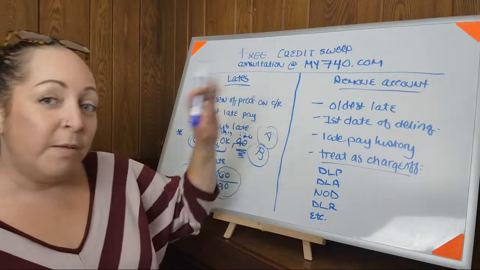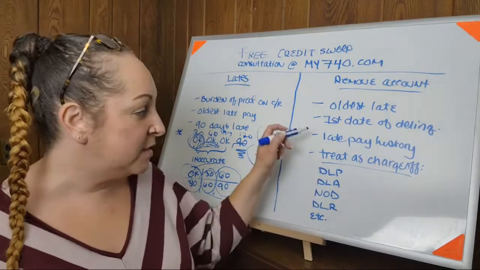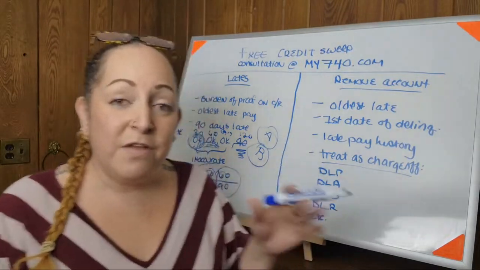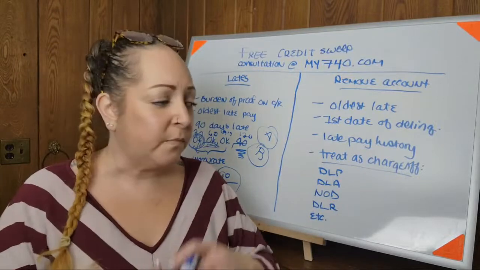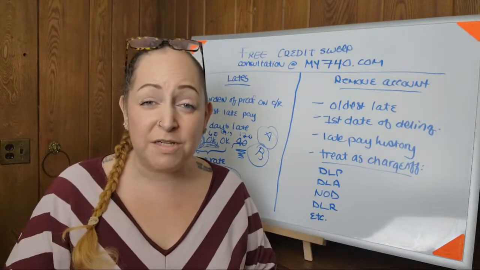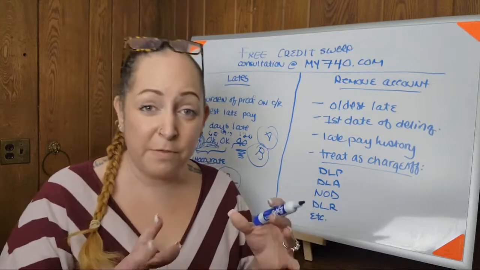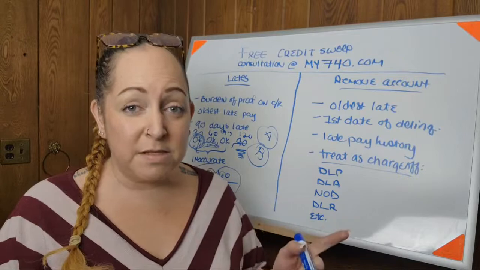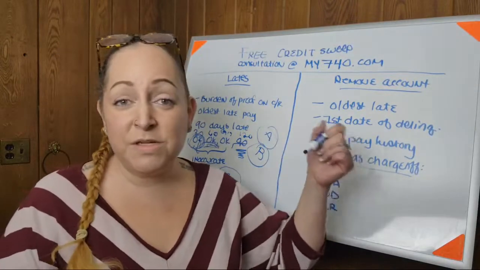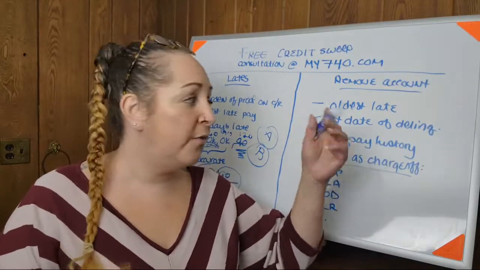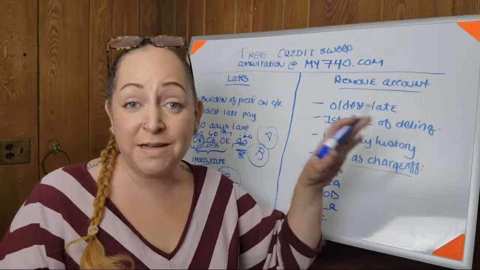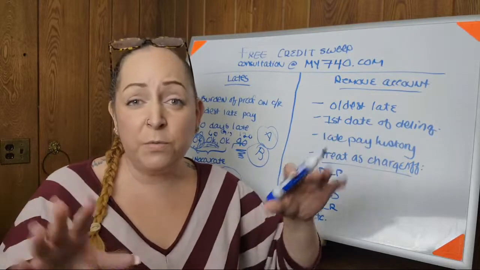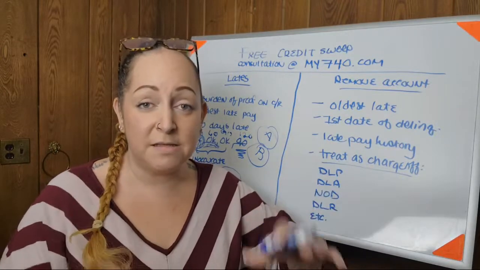Your next thing, besides going through the payment history, is to treat this account as a charge-off. What that means is everything that I've ever taught you on the pyramid, like when I was live yesterday talking about staying at the top of the pyramid with your dispute and your dispute reasons, we're going to use that same premise here, okay? So if you go after the payment history, it doesn't work. You can go after violations, it doesn't work, whatever. Now treat it as a charge-off if you can't go after the late payments or the payment history, or everything is reported 100% accurately and consistently.